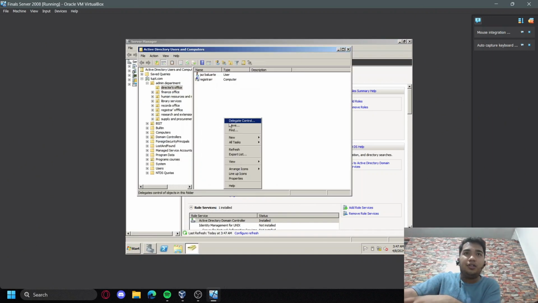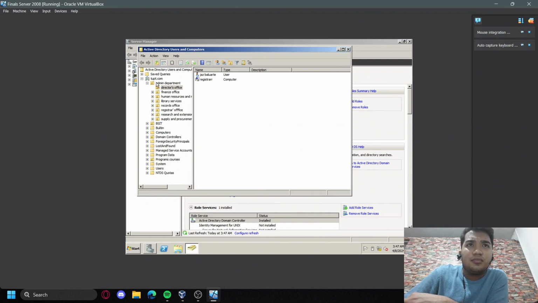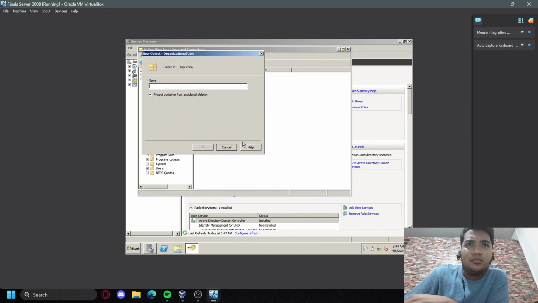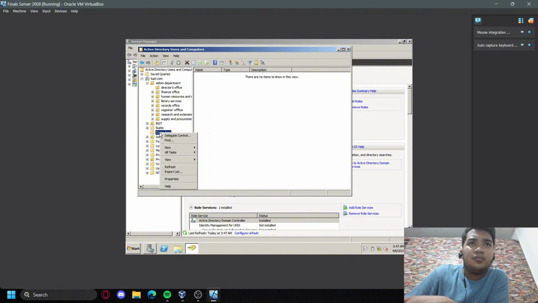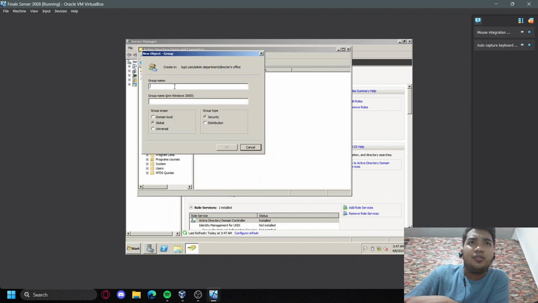for example here, let's create a new security group. Security group. There we go. So let's create a new group, security group.